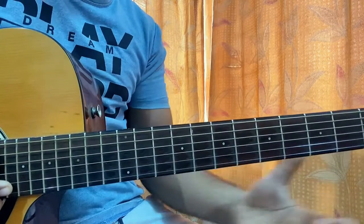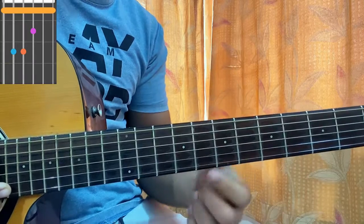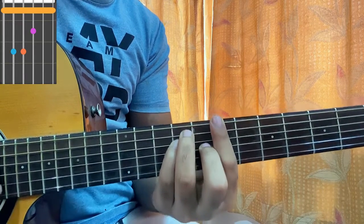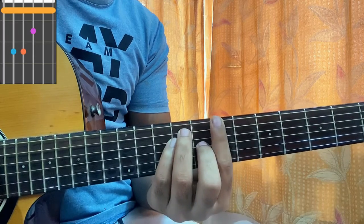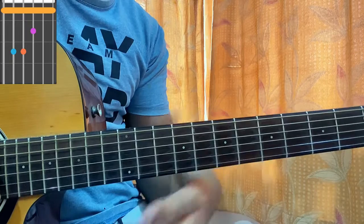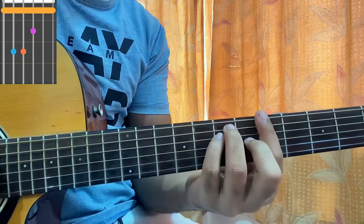Then I have a B major chord for that chord shape. I bar the 7th fret and then I have an E major shape up over here. So, it's 7, 9, 9, 8, 7, 7. I'll bring it two frets down. It's now an A major, so we got 5, 7, 7, 6, 5, 5.